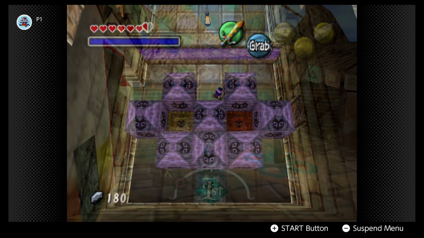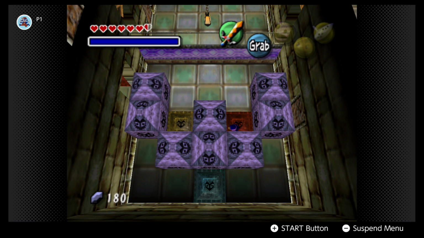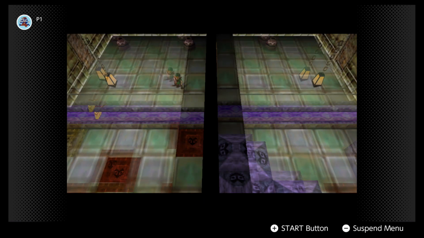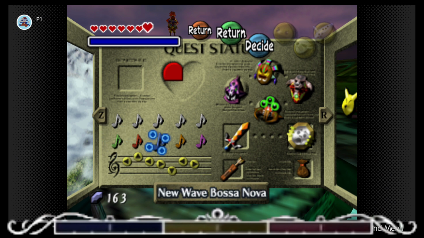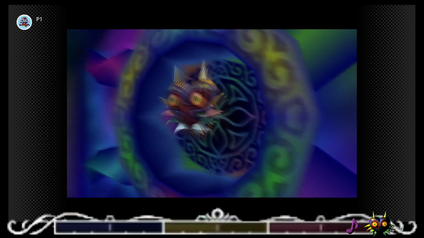Now, how are we even going to do this challenge anyway? Well, beating this is kind of like a puzzle. We have to find the right order of events to beat the game, or else we simply won't have enough time. So, how does one beat the game, you might ask? Simple. Use these 4 masks and the Oath to Order to get to the moon to fight and defeat Majora in an epic concluding battle.